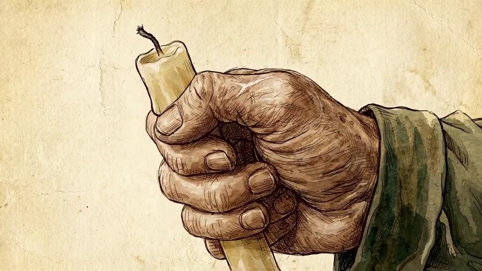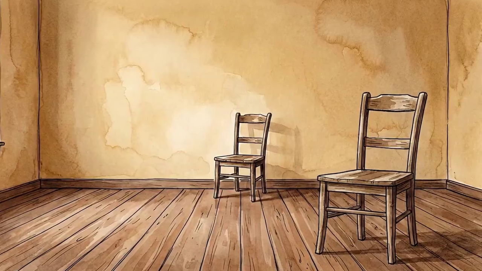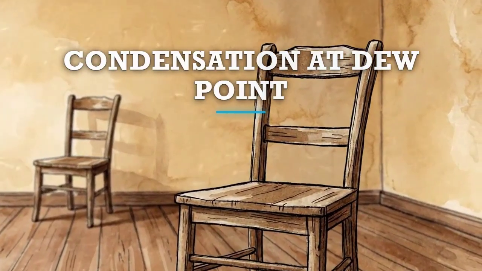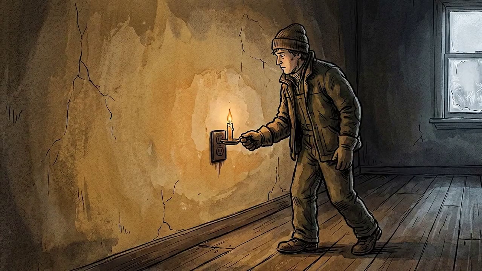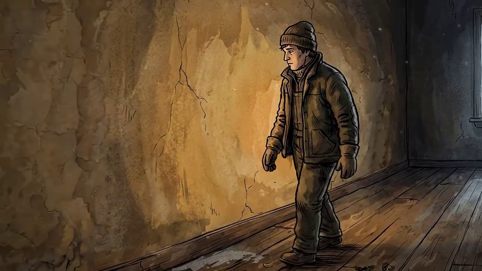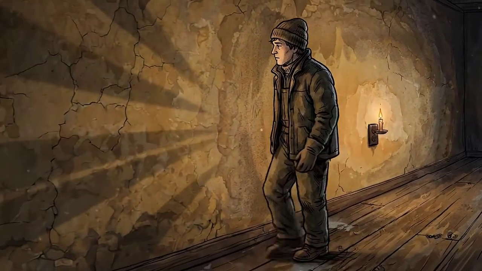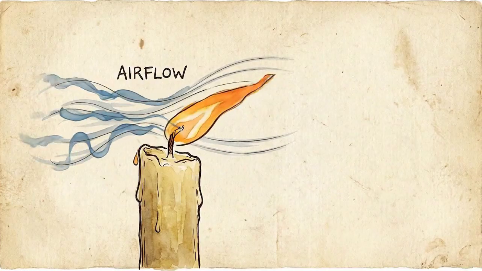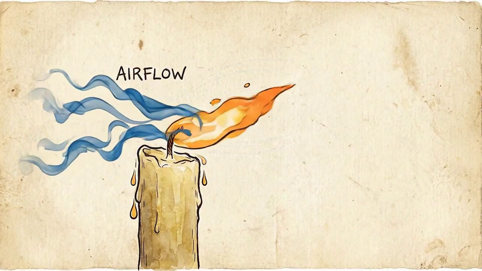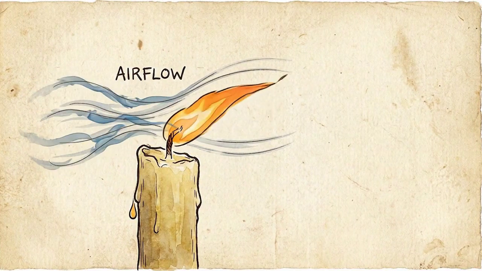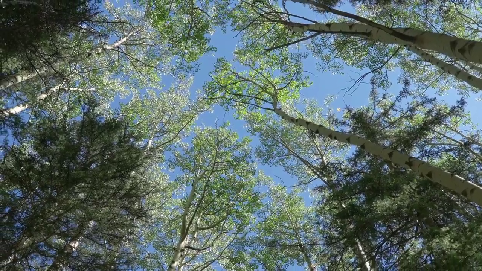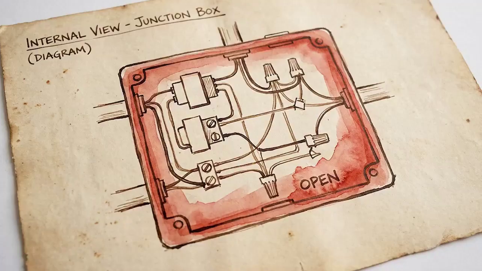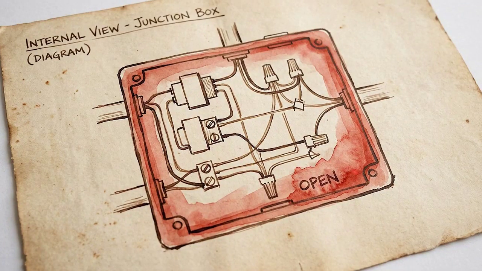Start with a candle or a lighter, not a blower door. You do not need pressurized testing to find these leaks. Walk each exterior wall in winter with a candle or a lighter held near every electrical box and outlet. Air movement will deflect the flame. Mark the boxes that show movement. Then remove the cover plate. Remove only the cover plate, not the outlet or switch itself.